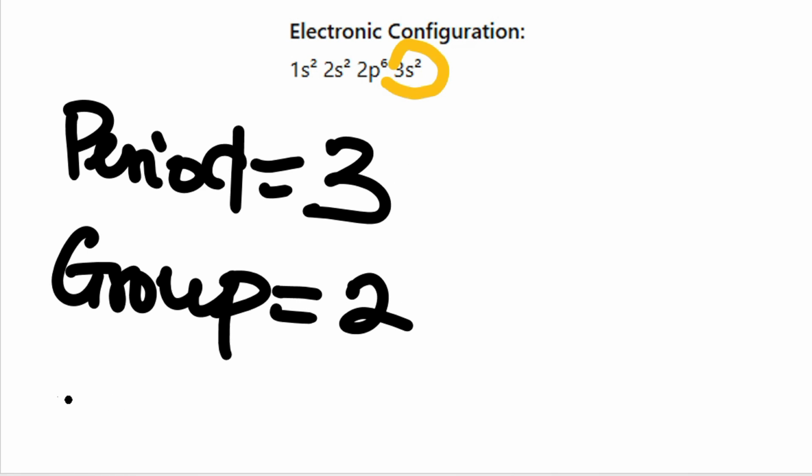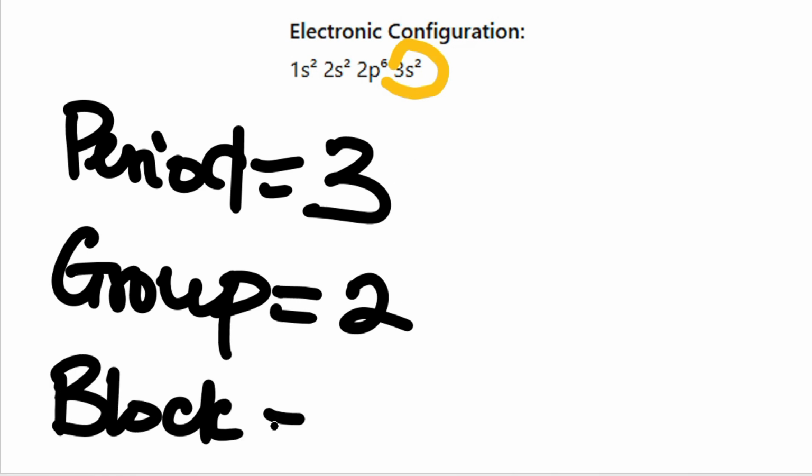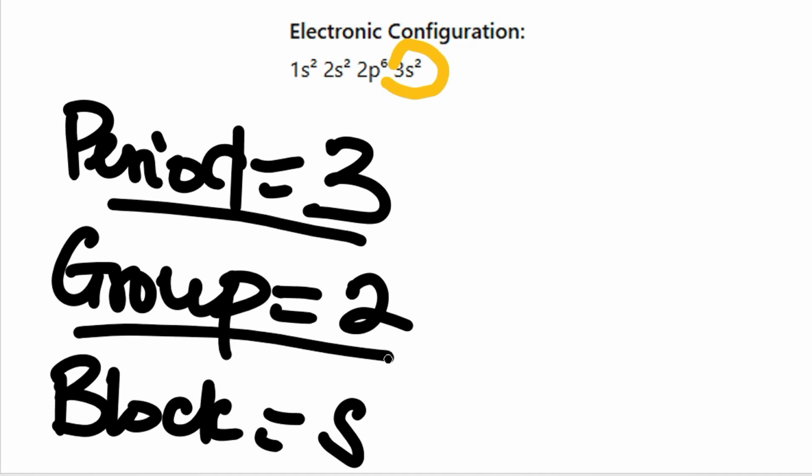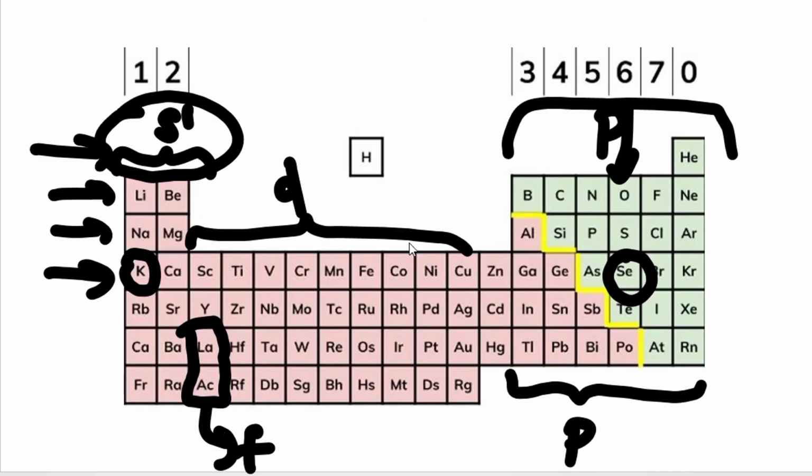And then the block definitely is obvious. On the third shell the last electron is just from the s block. So it's an s block, and it is in period 3, in group 2. So we go to period 3. So period 1, 2, 3. Let me use another color, right? It says an s block, so we need to stop around here. This is an s block. And then how many electrons are there? 2 electrons. So since there are 2 electrons there, we are going to be in group 2. So that's magnesium.